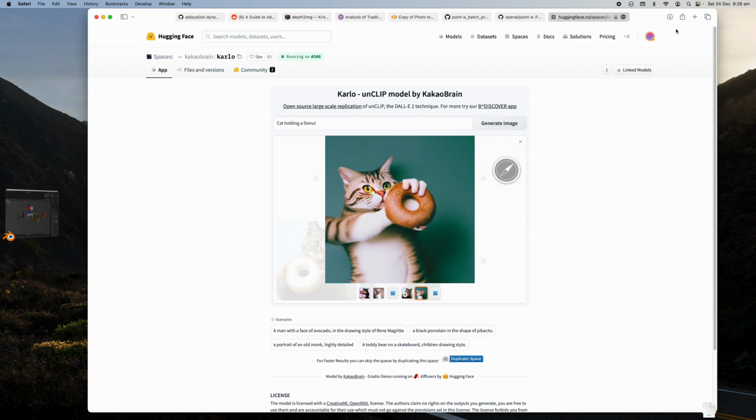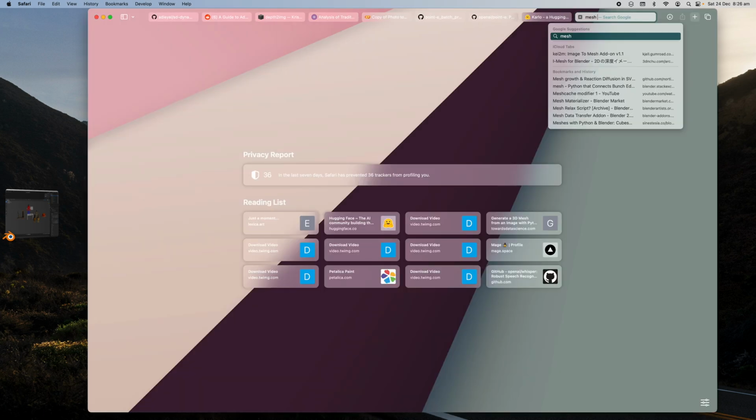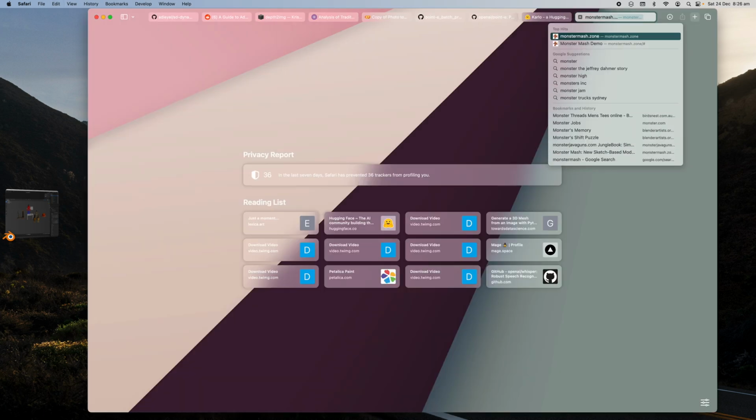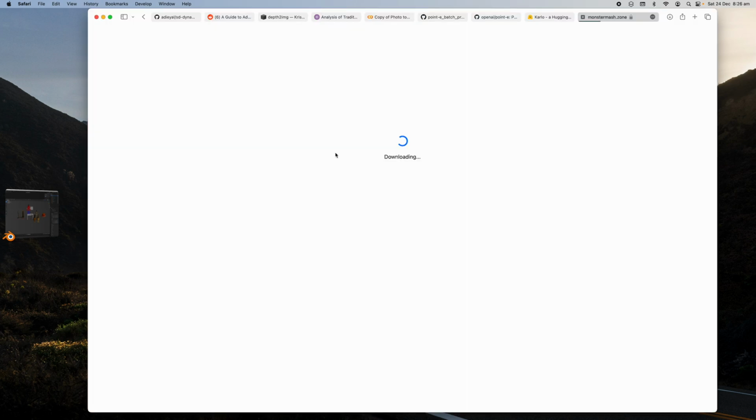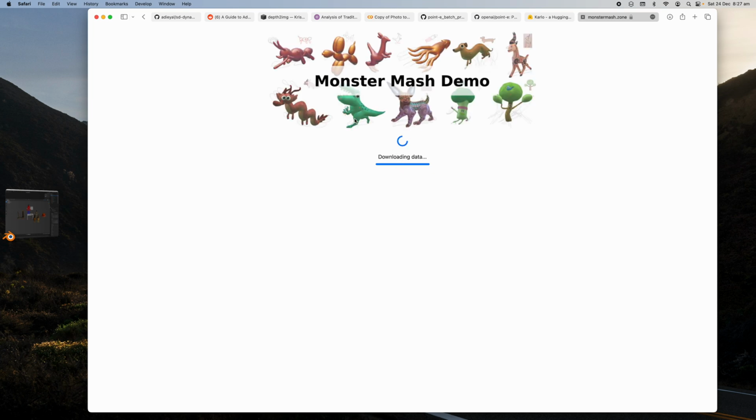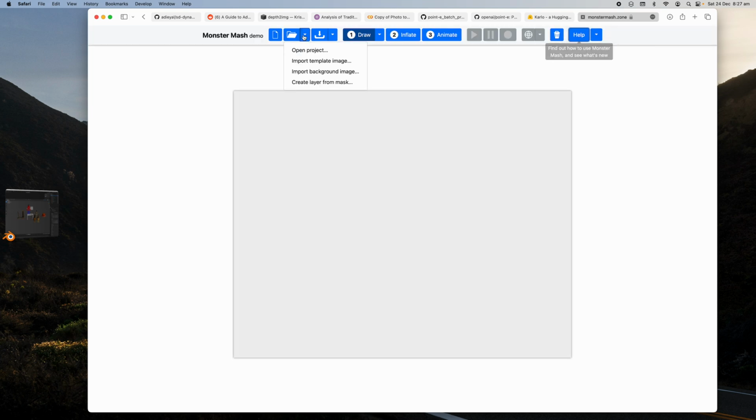If you really want to turn this into 3D, you can use Monster Mesh and just trace the 2D for now. Just for now, you can of course also sculpt it inside Blender based on that photo or illustration or painting created by AI. But Monster Mesh, you know, is pretty easy.